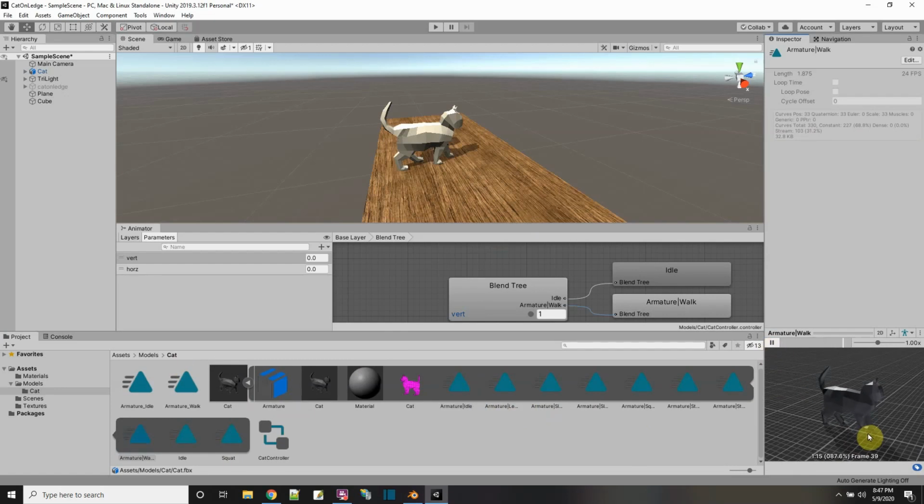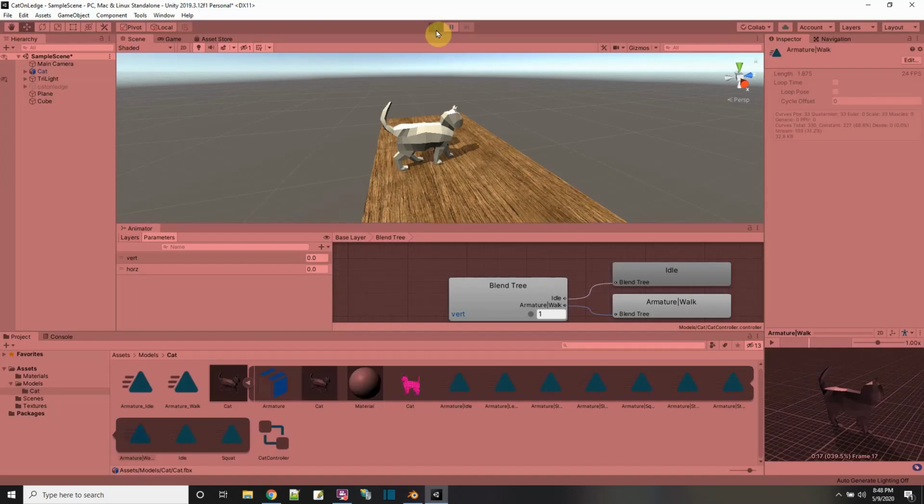You see that little glitch with the foot? It doesn't happen in Blender, but here it's happening. I was showing you guys how to use a blend tree, but of course things weren't working out. When I pressed play, it should be playing the idle, but it's not doing anything. And over here, it's like confused. It's not able to play between the two things.